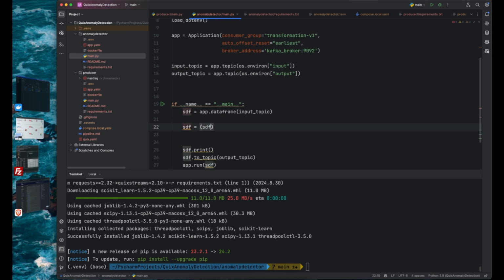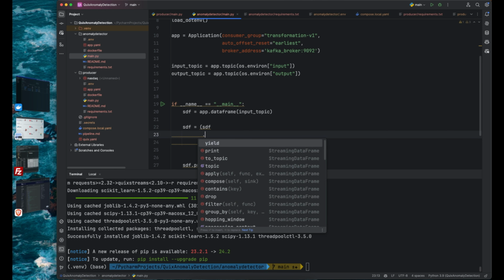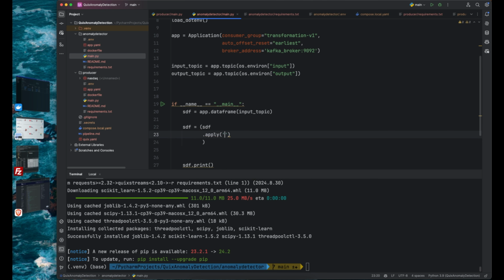Just put this in because we're going to be applying multiple logic. So SDF.apply. I'm going to start with the simplest one, which is going to be the iVolume rule, which is going to be a function. If you have another one to apply, you just do apply and put that in as well. But let's start with the iVolume rule.